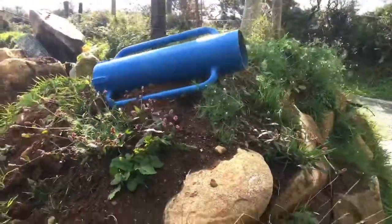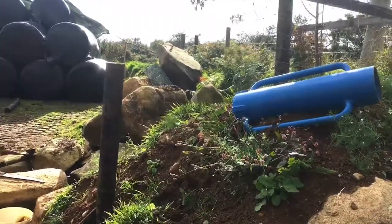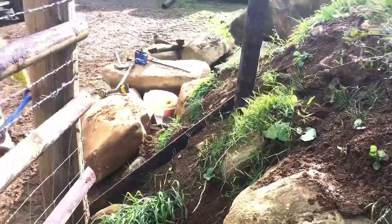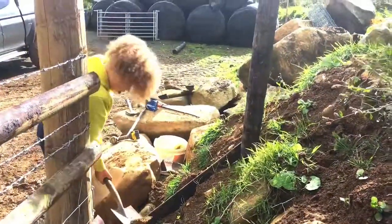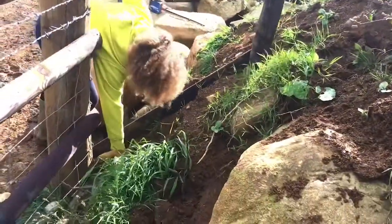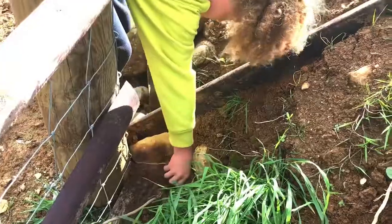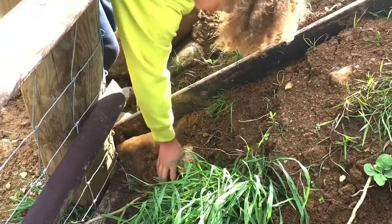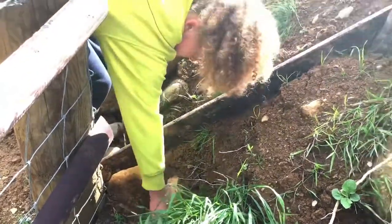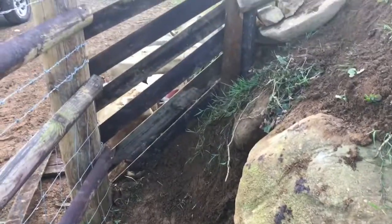So we've got a couple of posts in and then we're putting rails down here, because we're never going to really get the wire to do that sort of angle neatly because of the drop off. We've just got some rocks down here and Sid's just putting some soil over the rocks at the moment underneath the bottom rail to kind of build the bank into the fence. So we've kind of border-terrier-proofed the first bit.